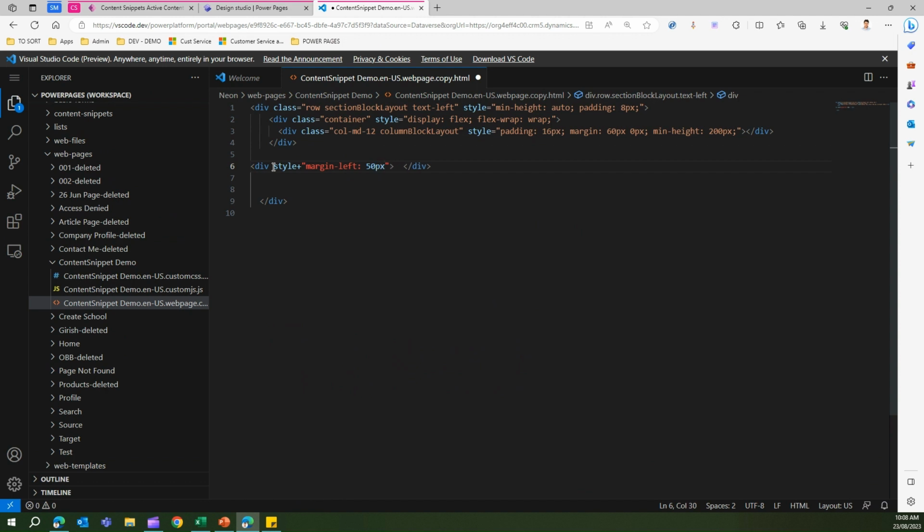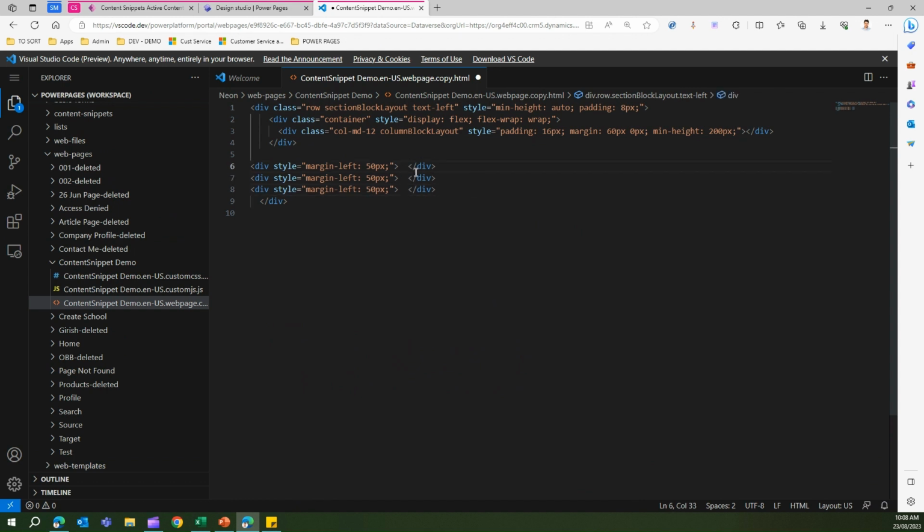Okay, 50 pixels, and that's it. So my div style equal to margin dash left 50 pixels. Now that's the div which I'll be using. Now let me copy this because I might have some more content coming up.